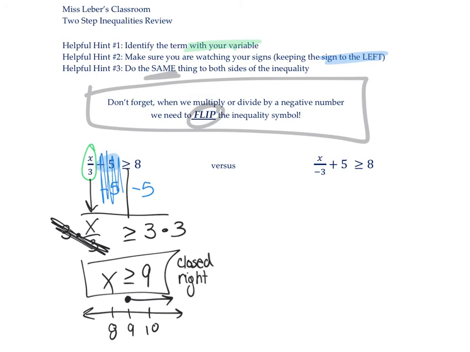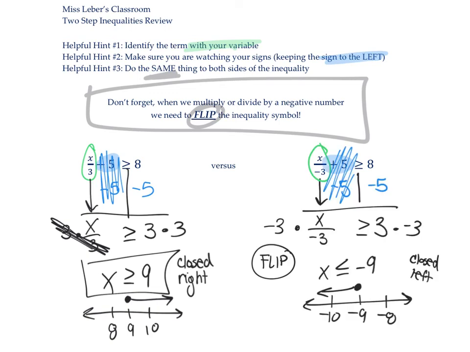So I'm going to show you the solution to the one on the right. However, I'd like you to pause and try it on your own, making sure to check to see if you are dividing or multiplying by a negative number. So I'm going to show you the solution in 3, 2, 1. Hopefully you did not get tricked by the negative sign in front of the 3, the negative 3, saying that we had to multiply by a negative on both sides, which means I had to flip my inequality symbol for my solution. So I'm going to end up with a closed circle because of that or equal to piece, but the arrow would be going to the left, as the solution was going to be a negative number.